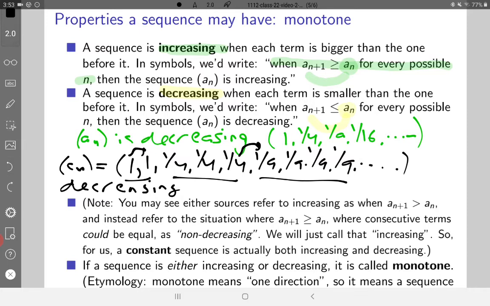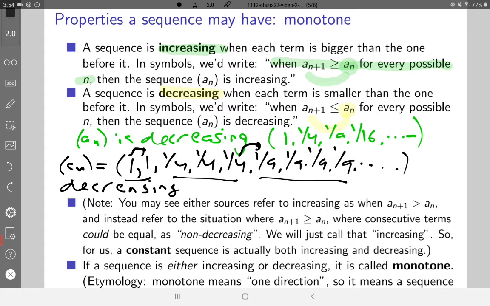And that's why I'm making a note here to say that essentially our definition of increasing and decreasing is allowing for terms to temporarily stay the same, to be flat, to be a constant. So you could also use some similar terms, and if you read about these ideas in other sources, other books, or online, you may see an increasing sequence referred to with strict greater than, not greater than or equal to. And then the kind of thing that we're talking about would be an increasing function means it doesn't go down, so it would be non-decreasing.